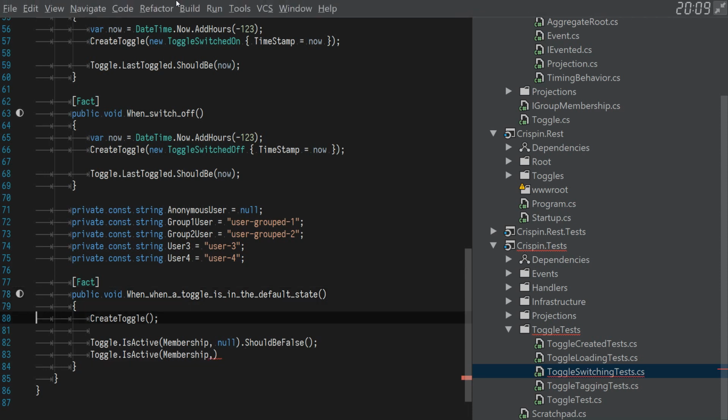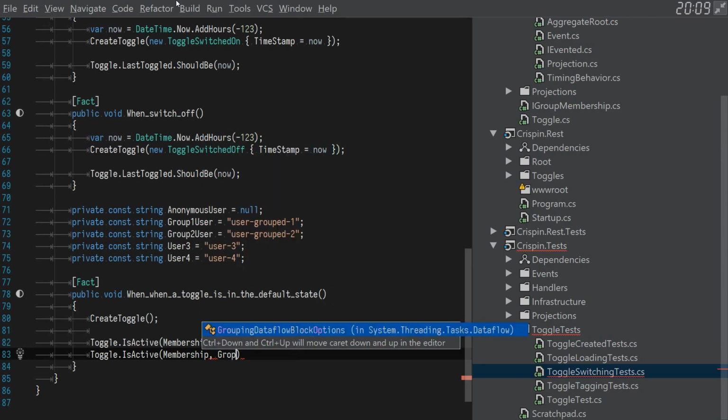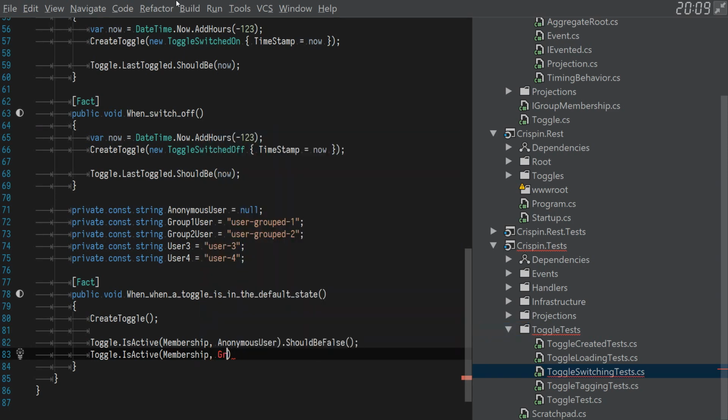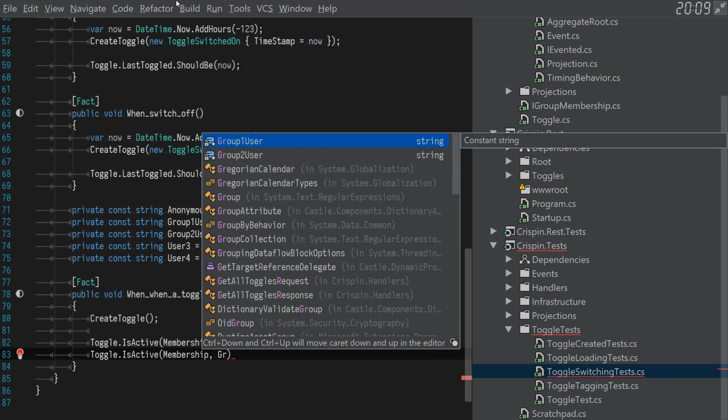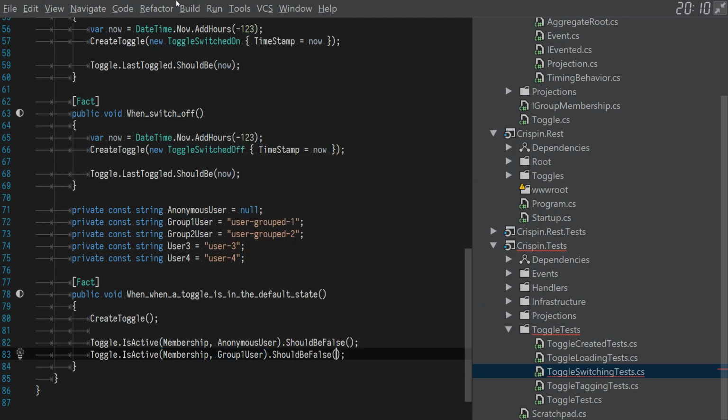Right, so let's replace this with our anonymous user. Then we should have some status for group. In fact, they should all be empty or all be false. Group 1 should be false. Is there an easier way to write that?